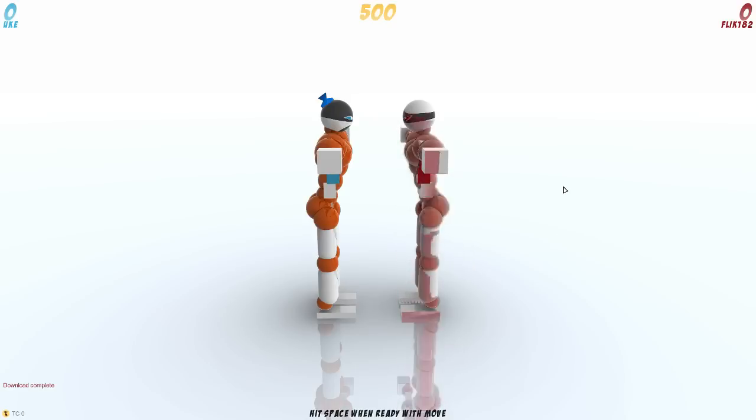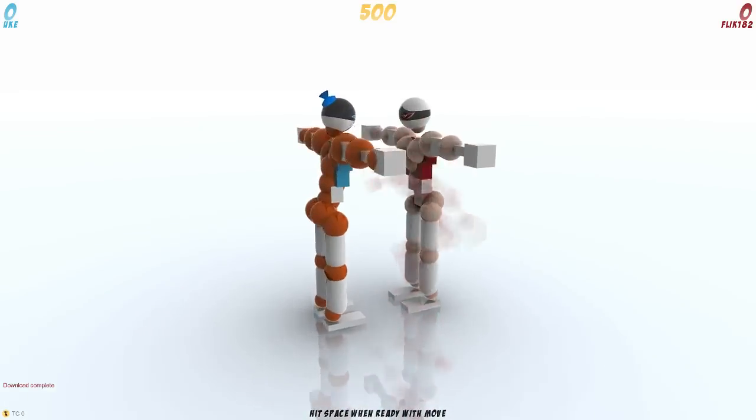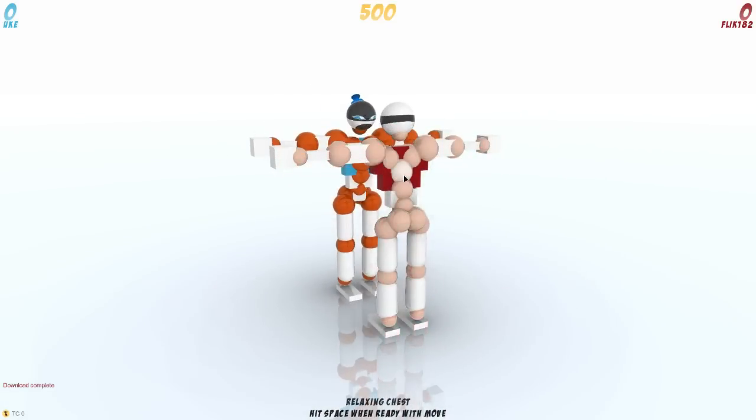Usually there is an arena, and the idea is to either kill your opponent or disqualify them by getting them to ring out, or by making their elbows or knees or face touch the floor. I'm not sure if all those apply in this mode. But you are responsible for the movements of every part of your body. Like, for example, I can hover over here. This is my chest. This is my right glute. This is my right knee, I can go to my hands here, and you can move everything.